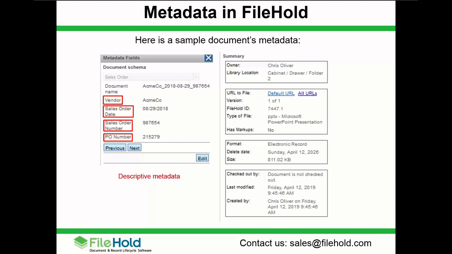So you can put in whatever content you want for that. There's nothing about the document that says that this must be from Acme Co. It's what's been assigned to the document. We understand that the metadata when we're looking at it is Acme Co, but there's nothing in the document that would force you to use Acme Co. It's a decision that you've made, hence it's a piece of descriptive metadata for it.